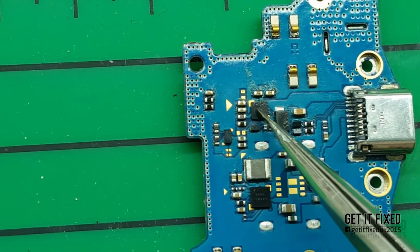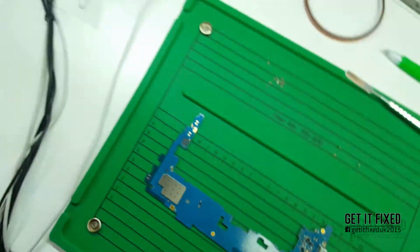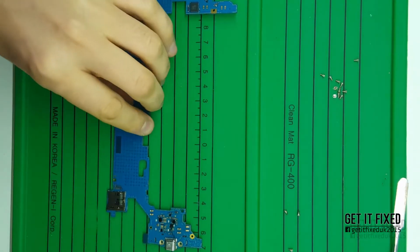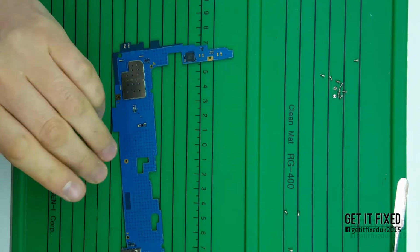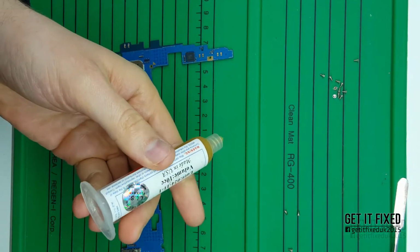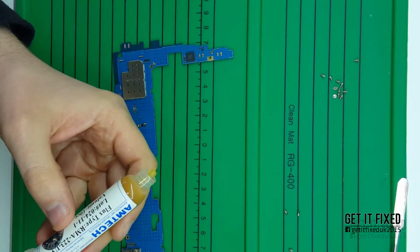It's just to reflow the main chip, because the main charging chip, after a short, or maybe the customer did a short trying to charge the tablet, gets damaged. The PCB is quite poor, unfortunately. Don't get me wrong, it's a strong PCB, but the technique they use to place all the components with the machine, a pick and place machine or something like that, is that they put only SMD parts.